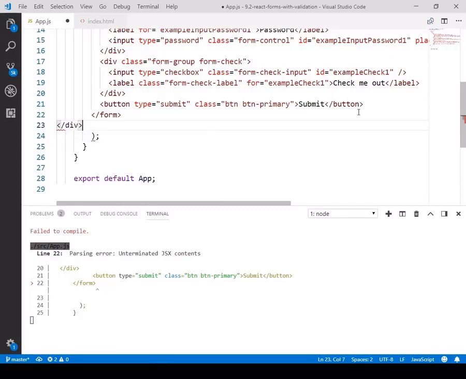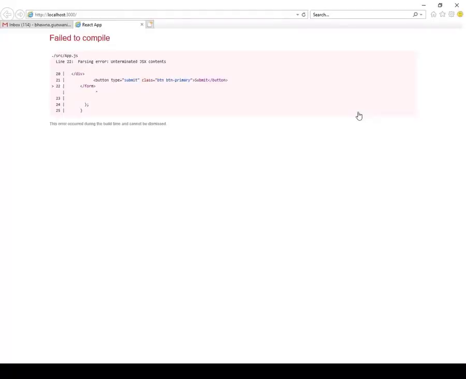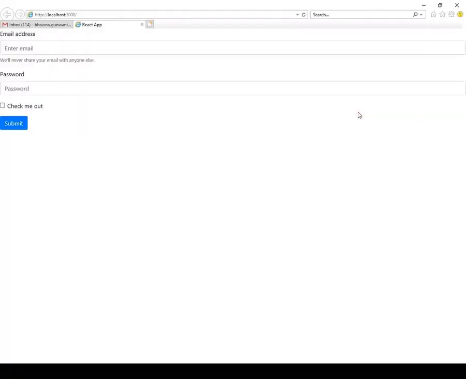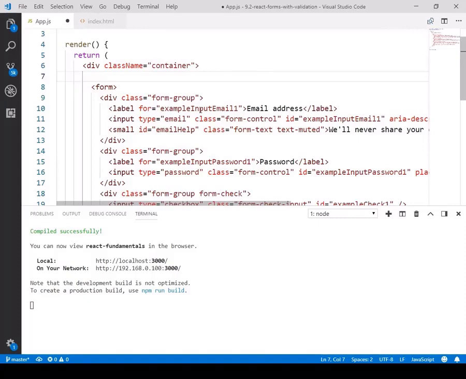But in JSX, every time you need to close your tags. Once you have just pasted this form element entirely, I can just see how my entire form looks like. To maintain this form integrity better, I can use some add-on classes. I can use a class name which is container. It makes the padding from all the sides.